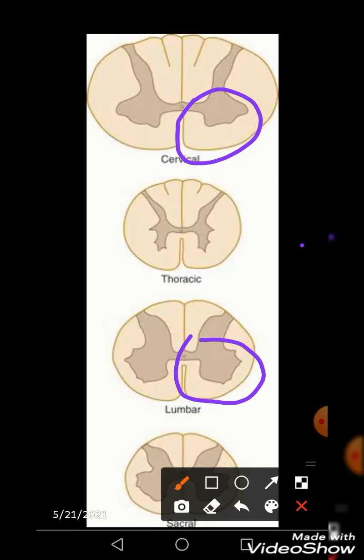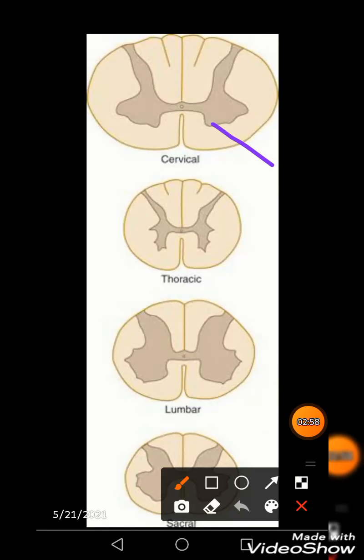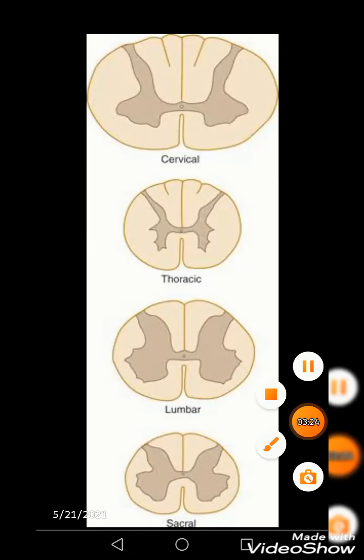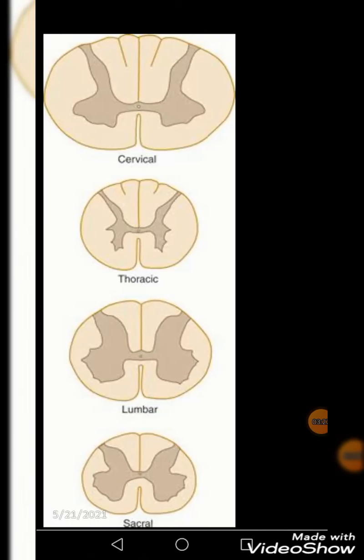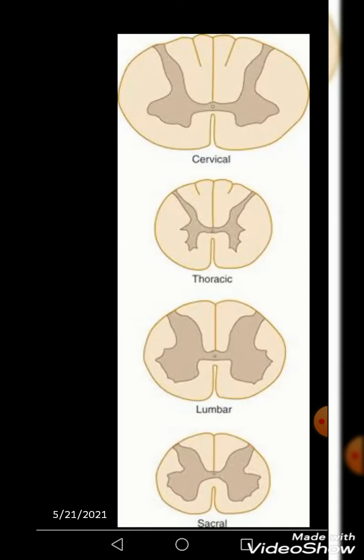And now another important thing about the location of the central canal. See, in the cervical region and in the thoracic region, what is going to happen? It is located more posteriorly because of the increased number of fibers in the dorsal column tracts at higher levels, right? So your canal appears posteriorly, but it lies more anteriorly in the lumbar and the sacral region, right?